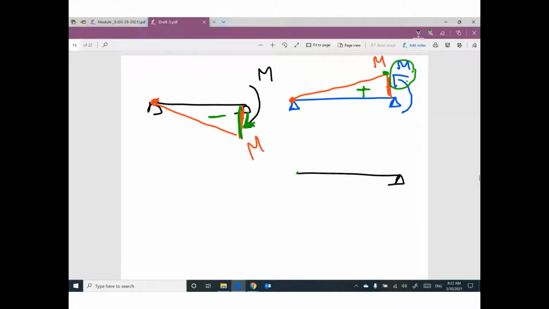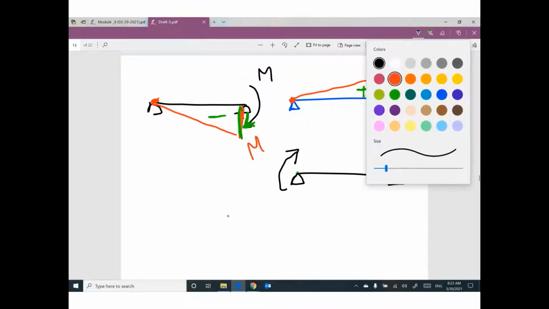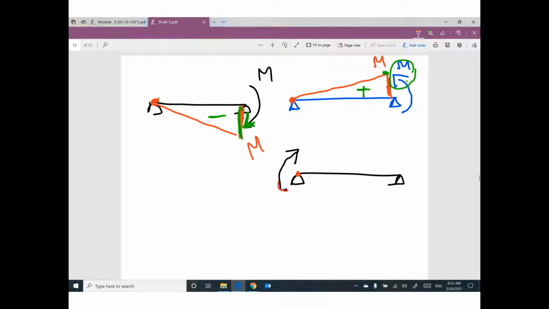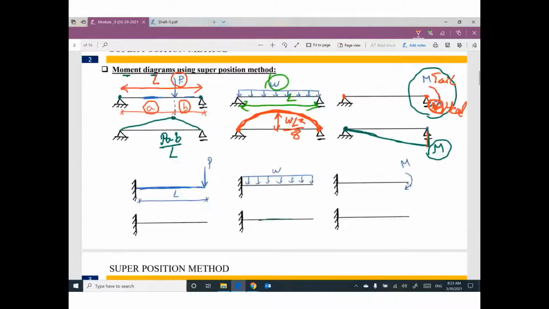if you have a simply supported beam like this and your moment is here, be careful. Your value is at the location of the moment. In this case, your value will be here, up, because the head is up, and we have 0 there, so we have a triangle like this. So please keep in your mind, if you have a simply supported beam and a concentrated moment at one end, we have a triangle. The value of the triangle will be at the location of the moment and 0 on the other side. Your value will be negative or positive based on the head of the arrow.